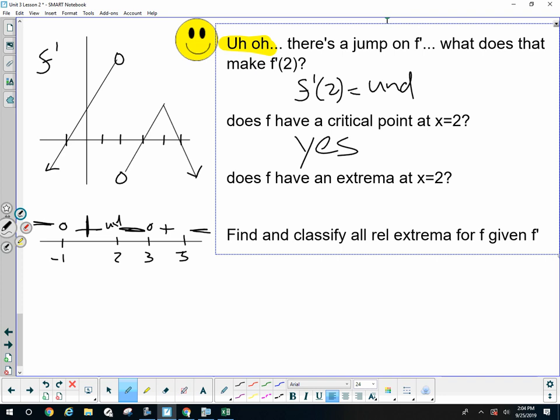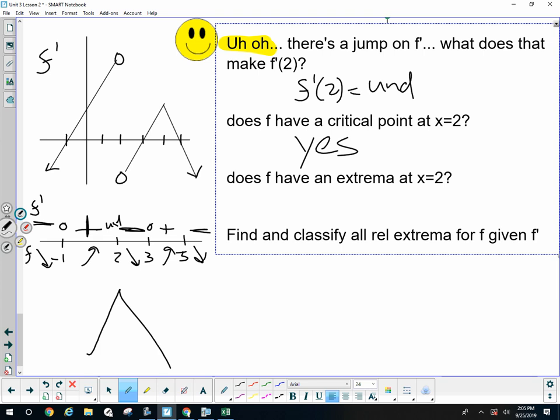Is there a situation where your derivative is undefined, but you have a max or a min? What does it look like? So we already saw something like an asymptote, which means I didn't have a function value at all. But I might have a function value. I'm going down, I'm going up, undefined, going down, going up, going down. Going up, undefined, going down.